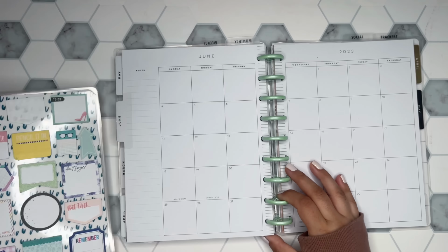Oh, actually, you know what? I've really been liking using Heather's. Heather's boxes have been really nice. Okay, so I'm gonna use Heather's. So, I'm gonna use the blue one because on the 30th, it is my brother and my sister's birthdays on this day. So let me get a pen. I'm gonna put 30 in the corner, and then I'm gonna put Renzo and Vanessa's birthday. Okay, they are the only June birthday.